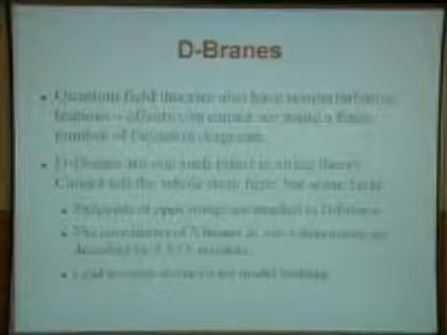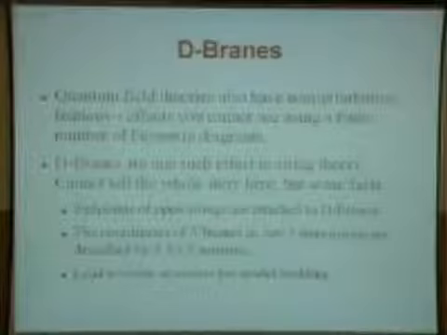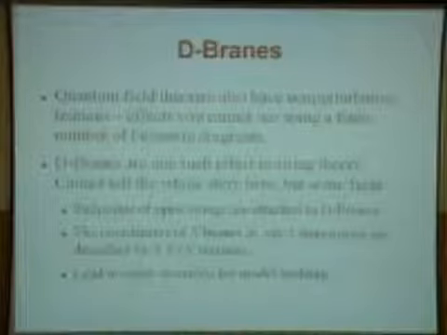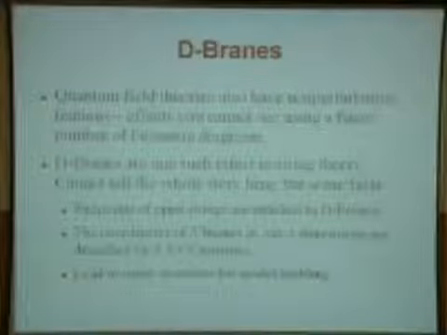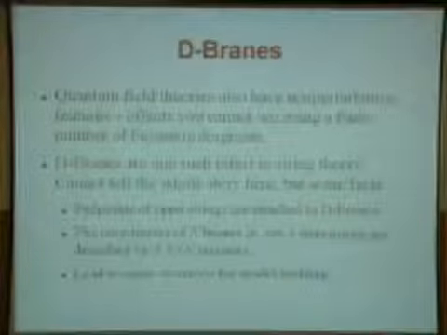D-branes introduce a strange new form of non-commutativity in physics. N-branes in 3 dimensions are described by 3 n by n matrices. So if you can simultaneously diagonalize all 3, then you have normal coordinates. But if you can't simultaneously diagonalize them, then that's strange, and you can't know the x-coordinate and the y-coordinate simultaneously. And we make many scenarios for model building, trying to get realistic models which may look like the standard model, considering intersecting d-branes and the like.